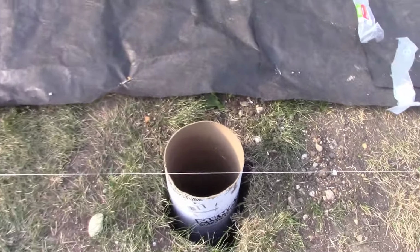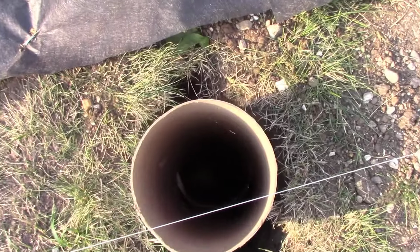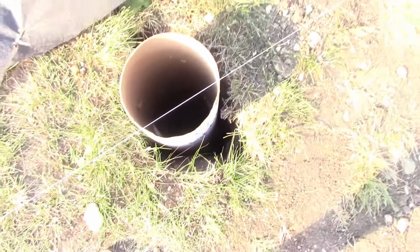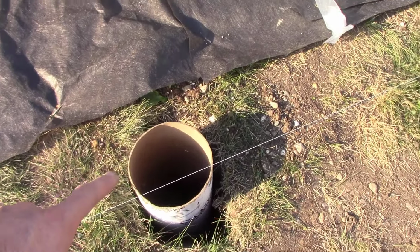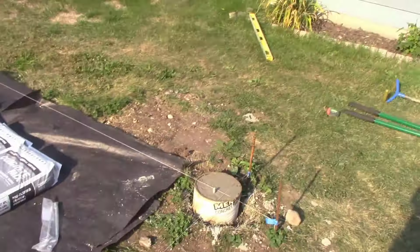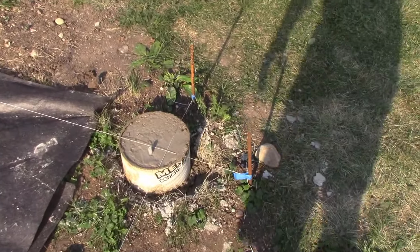So here's one that hasn't been filled. It's 42 inches down. Now, I don't know if you can see, but inside the tube is split. I had super difficulty, first of all, doing the holes there. What we did, and I kind of screwed up, I want to show you my screw up so you don't mess up.